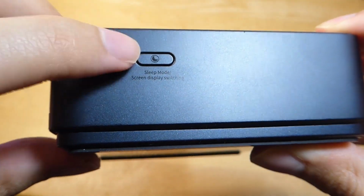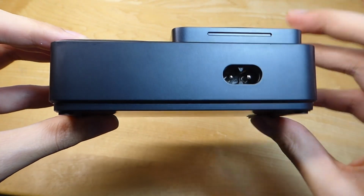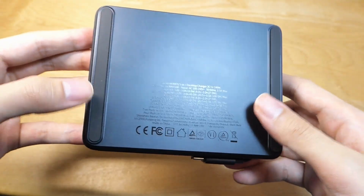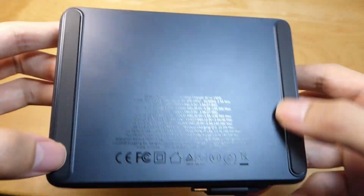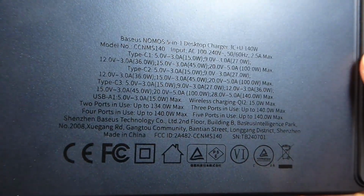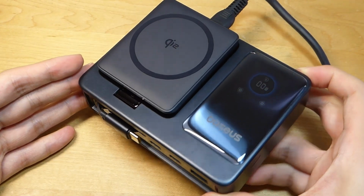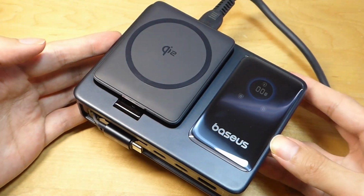There's also a dedicated power switch for waking and putting the screen into sleep mode, and then just the AC plug here on the back, which is pretty standard, and some soft touch rubber feet at the very back to prevent the dock from sliding around on a table or surface. All of the charging rates, by the way, for the various ports, and all of the combinations as well are listed in here. Plugging it in, you can see the screen here wakes up, and I have to say the design here looks quite sleek and elegant.